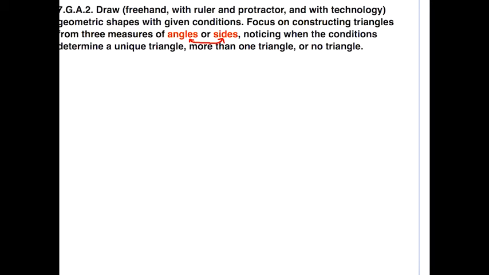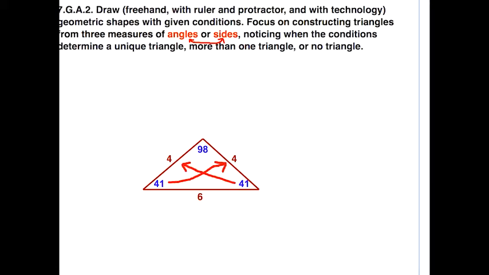Is there anything else? Well, let's do some more digging. Let's take the example that we did where we were given 2 equal side lengths, 4 and 4, and then also the 6. And we measured the angles to be 98, 41, and 41. Well, look, 98 is the biggest angle, and the side opposite of it is the longest side. Well, the other two, 41 degrees, are equal angles, and notice that the sides opposite them are equal.